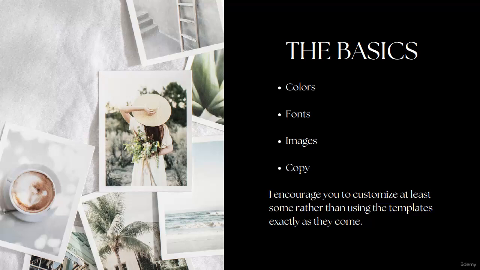And then you'll need a tiny bit of copy. These are not super complicated websites, so you don't need a lot, but obviously you're going to need to know what your header is, what kind of sections you want to include in your website. It's a good idea if you can map that out before you start the visual design process.